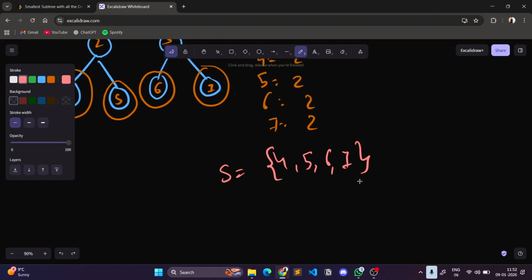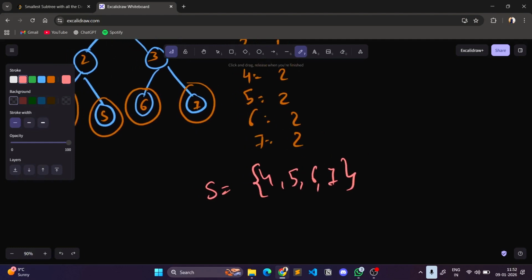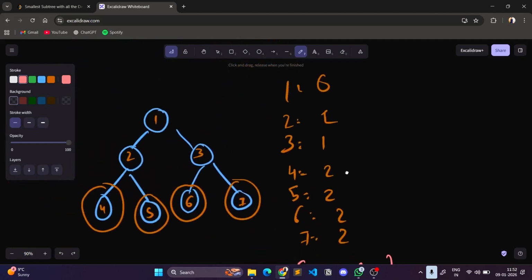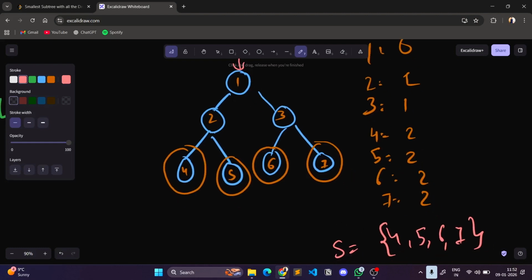We can create a separate function, and we can iterate on the entire tree. So let's say I'm iterating on this tree again. I'm on this node. I check, is this node in this particular set? It is not, so I move on to the left and move on to the right. Is this node in this particular set? It is not, so again from here I go left and right. Is this particular node in this set? Yes, it is, so I'll return a 1.